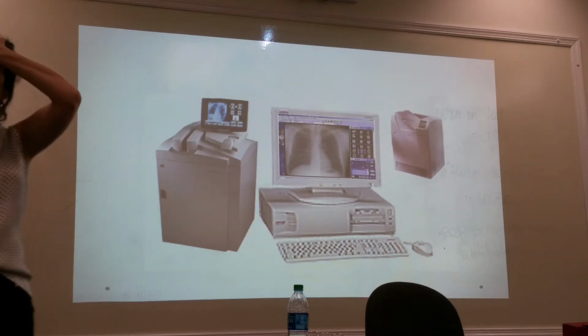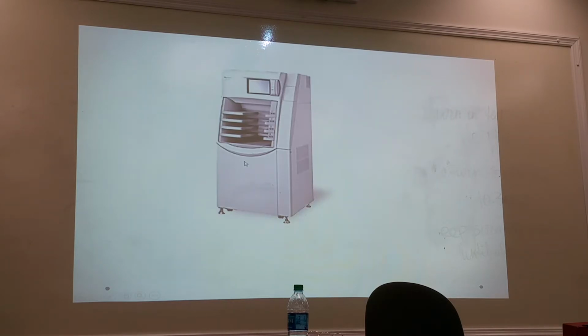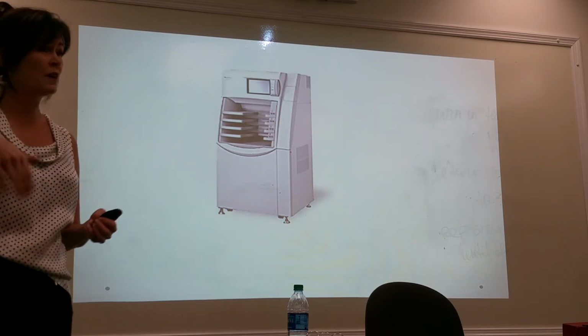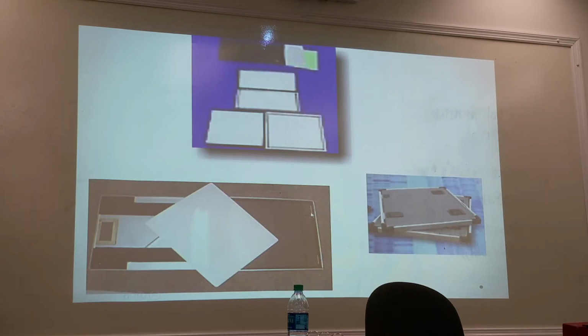Okay, so the equipment that we needed, of course, as I said before, was an imaging plate reader and the computer monitor to look at our image. So that's what we needed. This is a multi-plate reader. Isn't that nice? We didn't get one of those. Multi-plate reader where you can put in several instead of just waiting for it one at a time. And then this is a teacher talking to their students now. Instead of hovering around an illuminator, we're going to be hovering around our monitors in the back now.